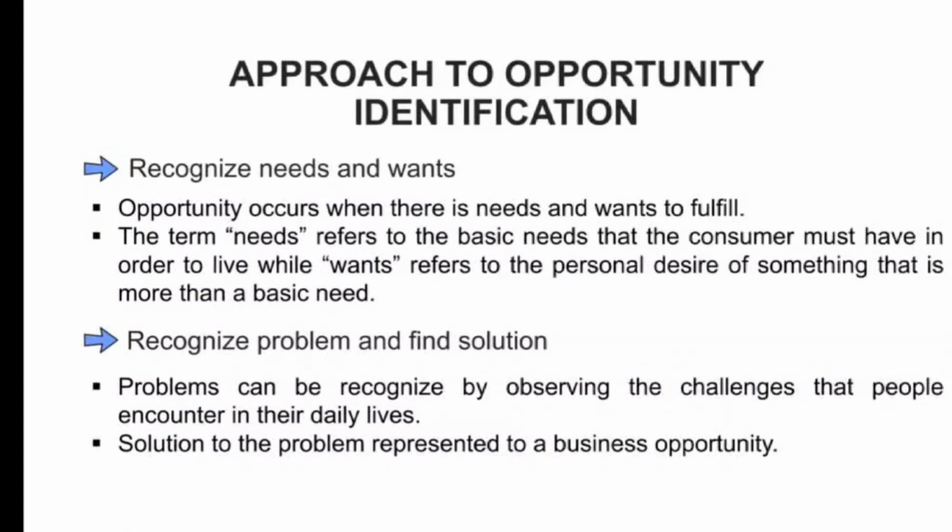Next approach is to recognize the needs and wants. Of course, opportunity occurs when there are needs and wants to fulfill. As we all know, the word needs refers to the basic needs that the consumer must have in order to live, while the word wants refers to the personal desire for something that is more than a basic need. Next approach is to recognize the problem and find a solution. Problems can be recognized by observing the challenges that people encounter in their daily lives. The solution to the problem also represents a business opportunity.